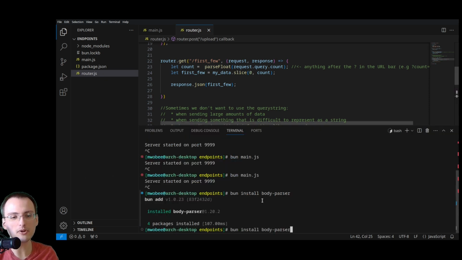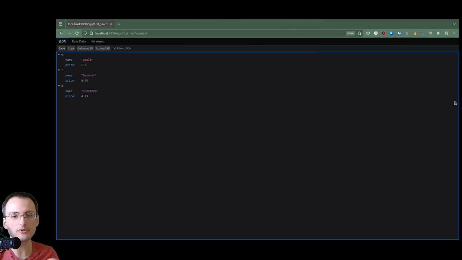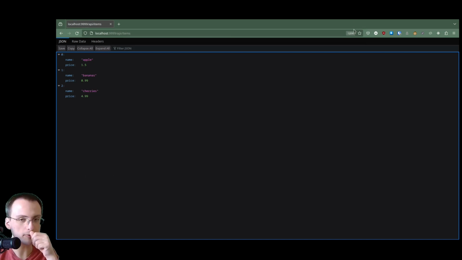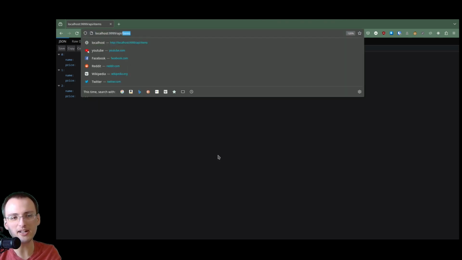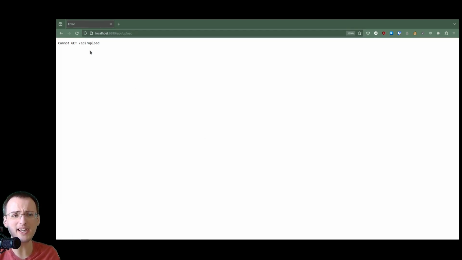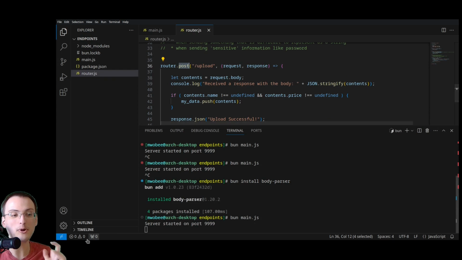If I run my server again, get it all started, pop over to my browser here, everything's still going to work the way it has. We still have our items, we still have our first view, but there's a little bit of a problem. When we've got a response body, I don't really have somewhere to put that up in the URL bar. I can't just go to upload and try to get, because when you visit in the URL, you're actually getting that endpoint. And like we said in our code, this new one that we've created is actually a post.